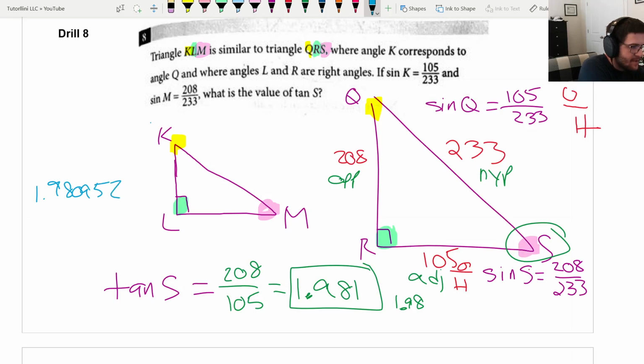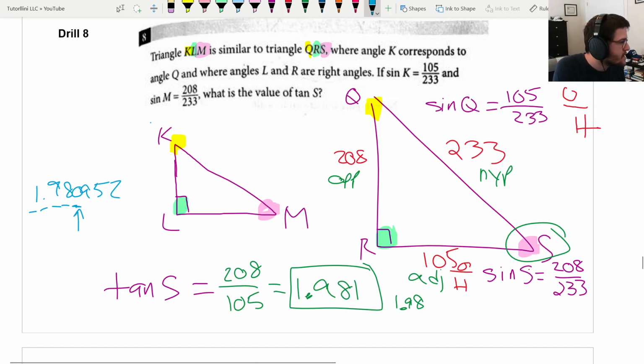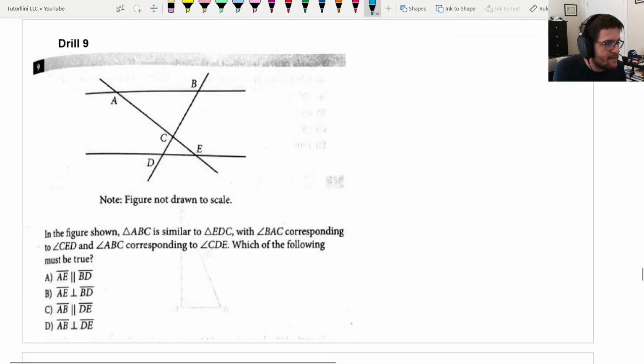You see it's 1, 2, 3, 4, 5, and then you can either round or truncate. So you could put a 0, or you could round it up to 1 because there's a 9 to the right of it. So I think 1.981 makes the most sense. I don't know, really weird. They should just make the fraction fewer characters so that you can just put that in. Who knows? All right.